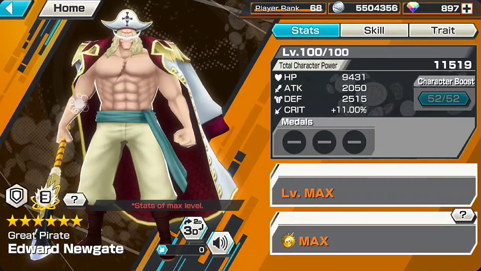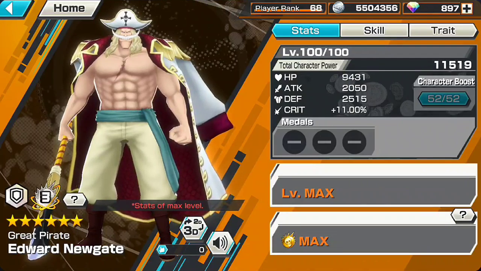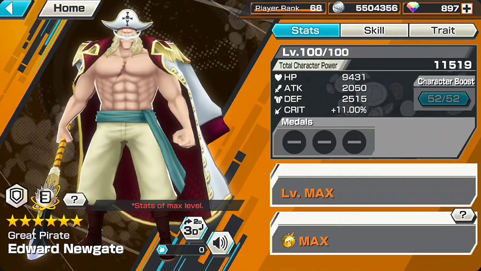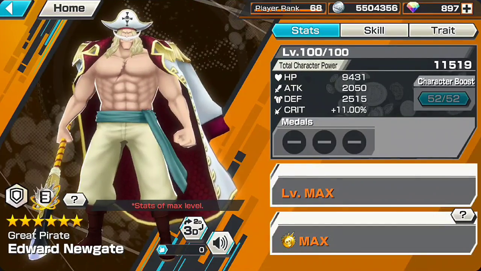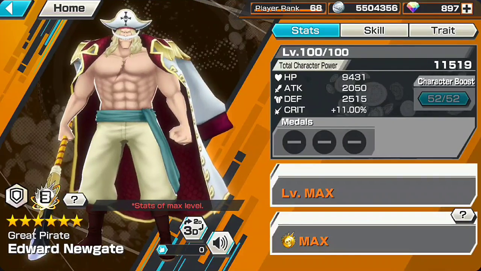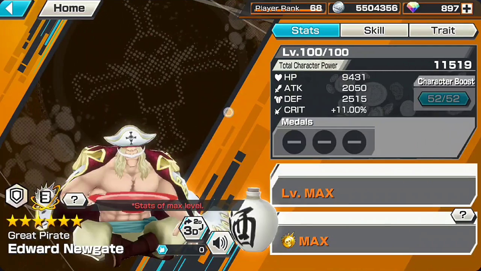Of course, you can tell by his overall look, it's just the shirtless version of the Green Attacker Edward Newgate. However, there are a few differences. It looks much cleaner and really powerful. It looks like a proper EX unit, so I'm very much looking forward to getting him. And today I'll be going through all his little 3D animations.